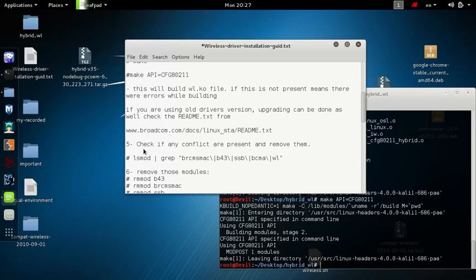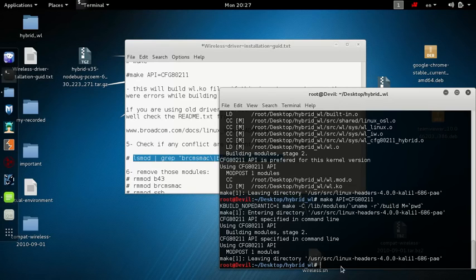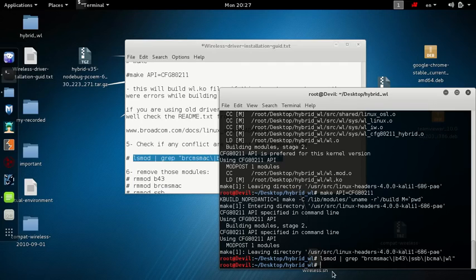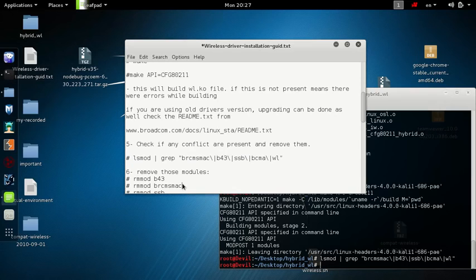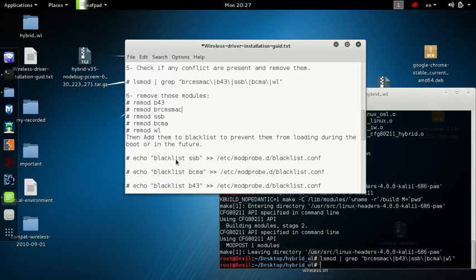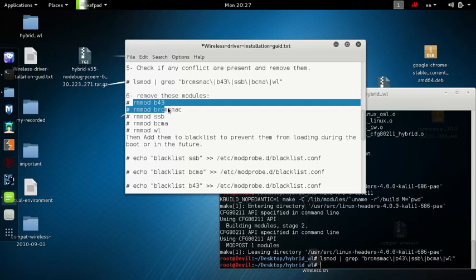Even then you have to check for conflicts. If there is any conflict with other or previous drivers, that is preventing it from loading. So paste this command. It will bring up the IDs and all these things. I don't know why it's not showing here, because I already made it in the previous session. You have to remove these modules and put them in the blacklist so they are not loaded in the future. How to remove them? Just use rmmod.